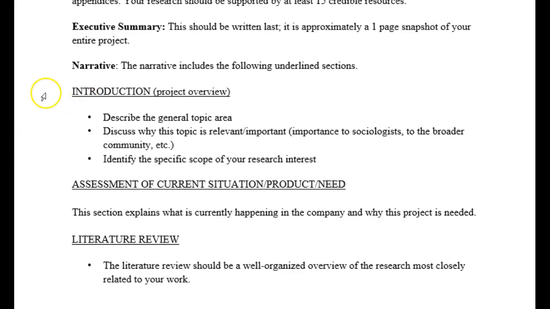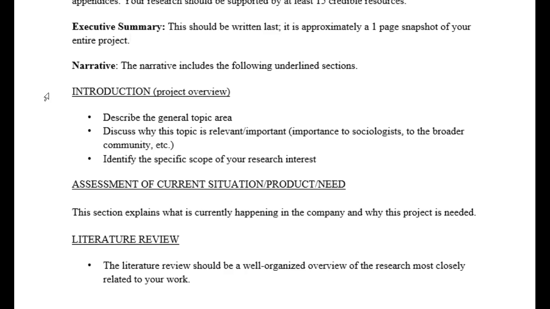Then your first section should be the introduction. And this is where you give us an overview of the project. It is important to note that you should not be telling us what the solution is. And I know this happens a lot of times. You get really excited about a program or a project or a form that's going to make life so much easier for you at work. Well, that's not what you want to tell us in the introduction.